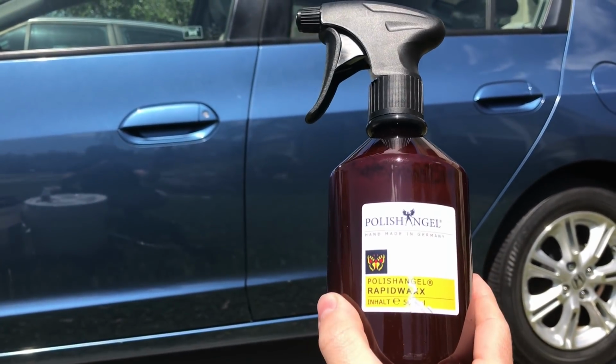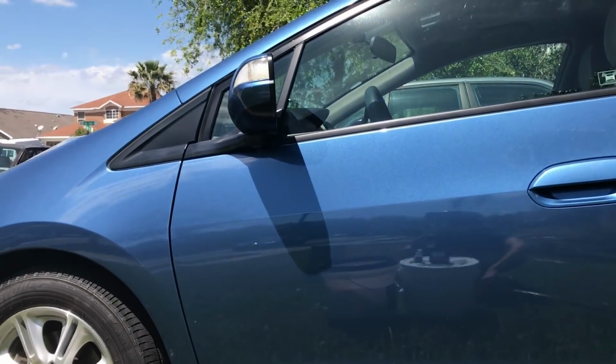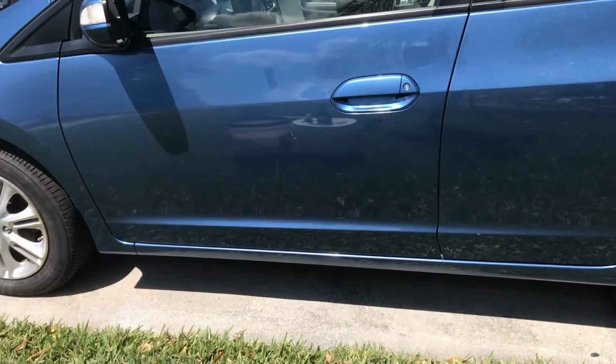So number one, I'm going to see what the water behavior looks like on both sides when we wash the paint using only water. And then I'm going to come back and check to see if there's any marring left behind or scratches as a result of doing this.